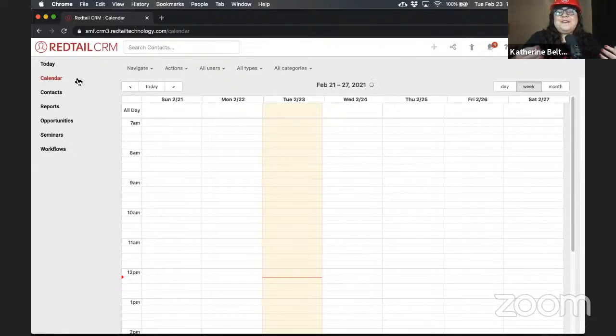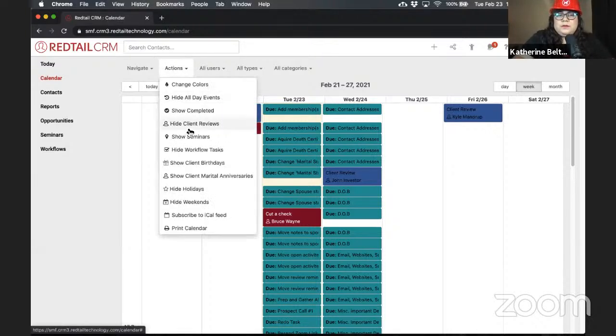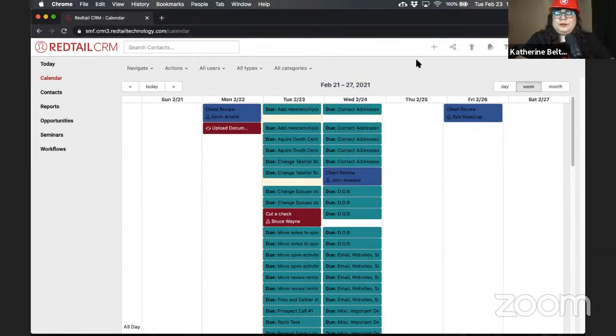But again, coming back to what we were saying, maybe you don't always like to see that under your calendar. Maybe it's just, hey, I want to see it for just this couple minutes, or I just need it here visually to take everything in. That's where that actions is. So this is more temporary, preference is permanent. It's the easiest way to always differentiate those two. So Catherine, where else can we go?